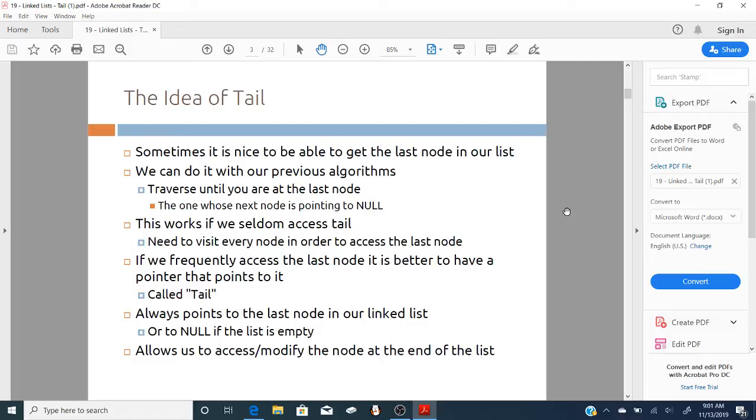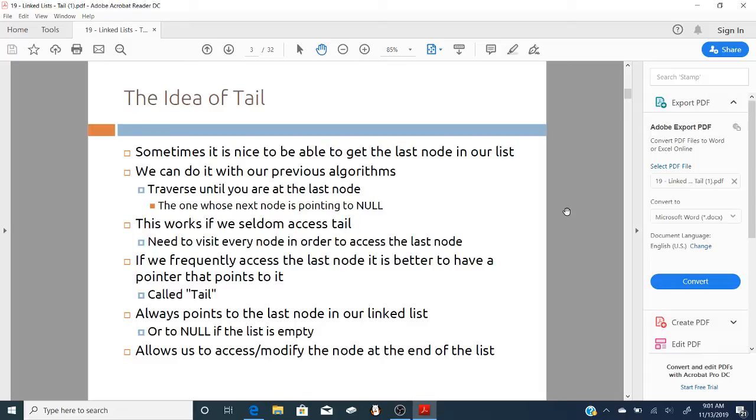And so if you're going to add to the end a lot, it might be nice to have a pointer dedicated to the end, so you don't have to start at the beginning and go node by node down your list. Does that make sense? So instead of going node by node, you have a link to the end, and you just go straight there. Constant time. And constant time we know is better than linear. Good so far?